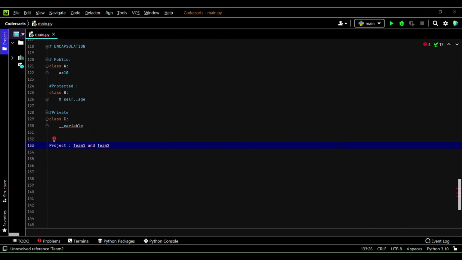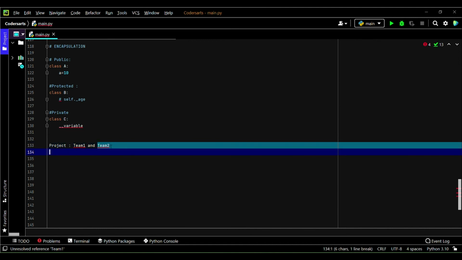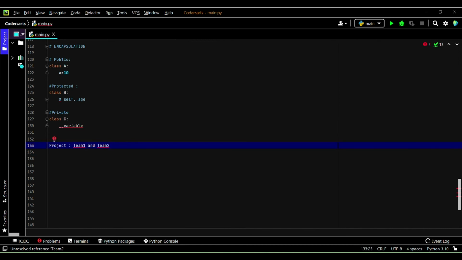Both are tech teams, but team 1 is operating on front end while team 2 is operating on back end. Front end has nothing to do with back end unless and until an API is made, right? So if you term these two as different classes, then these two have no relationship in between unless and until an API is created.